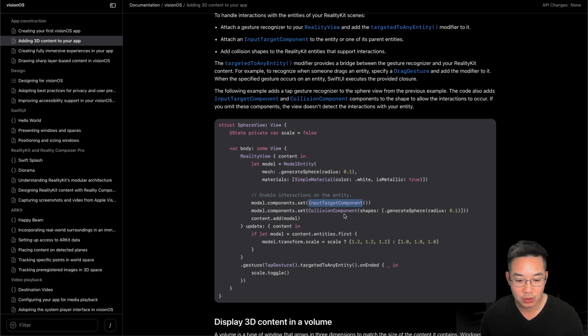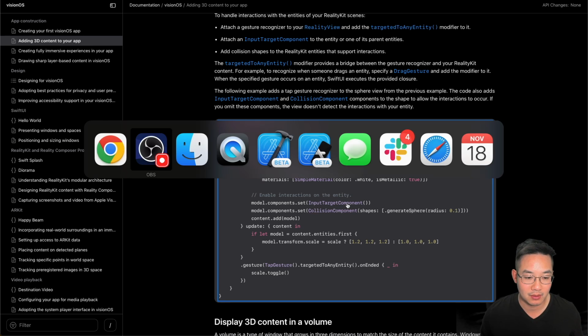We'll look into what that does exactly once we type in this code, and I know for sure the collision component makes it so that we can collide with the object with this particular shape. It's like a mesh on top of a mesh. Let's go look into it. I think the input target component allows for a collision component to be added, but we'll look into it some more.